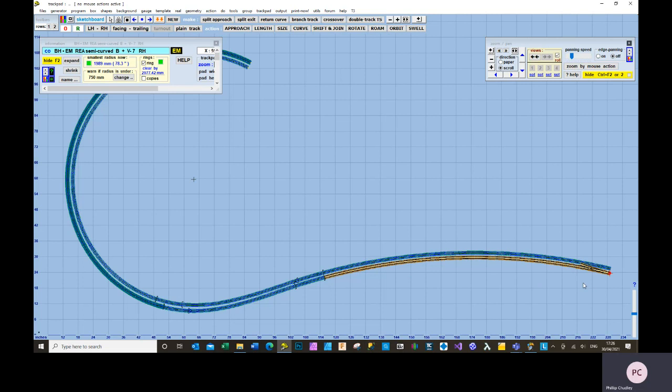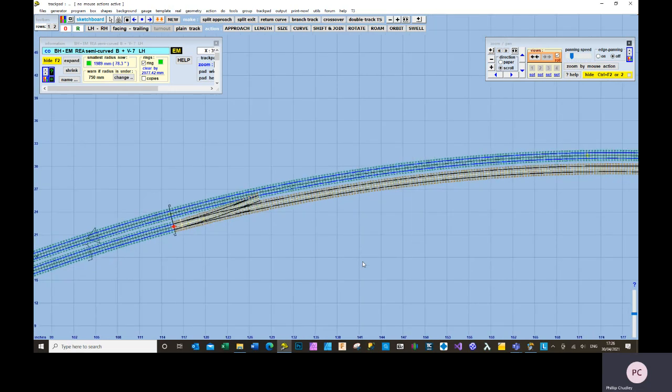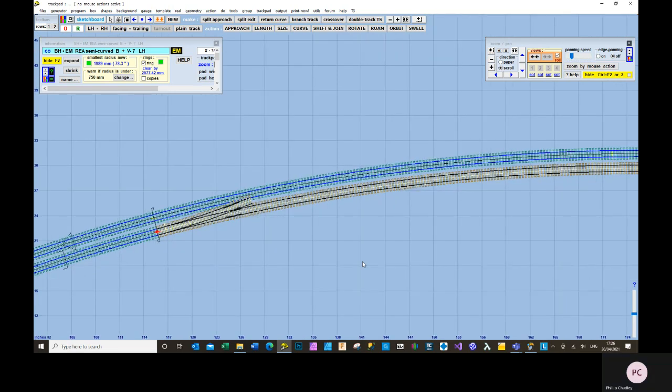So now we can see, even though we're zoomed out, this turnout is the wrong end of the template, and it's potentially the wrong hand. So if I use the toolbar and say facing trailing, it will now shift it to the right end, and yay, it's the right hand for us. So that's cool. Zoom in on here. Now it's perfectly possible that's in exactly the right position.